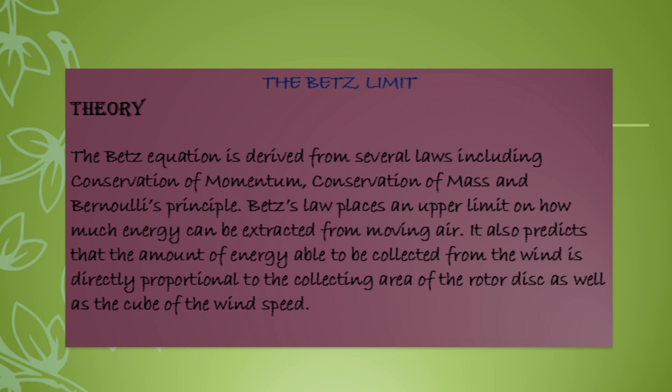Now, how this principle is applied on actual wind energy is, if the wind speed doubles, its power is increased 8 times. If the rotor diameter doubles, it collects 4 times the power. The Betz equation predicts that no more than 16/27, or about 59%, of the inherent energy in the wind can be converted into mechanical energy at the rotor. In practice, modern wind turbines convert up to 80% of the Betz limit power into electricity.